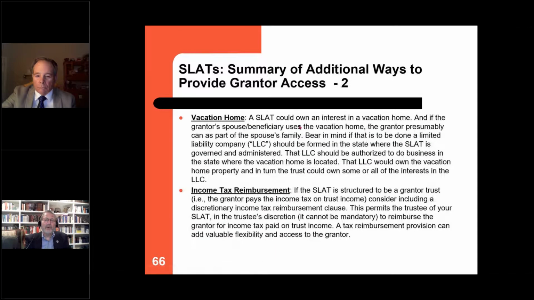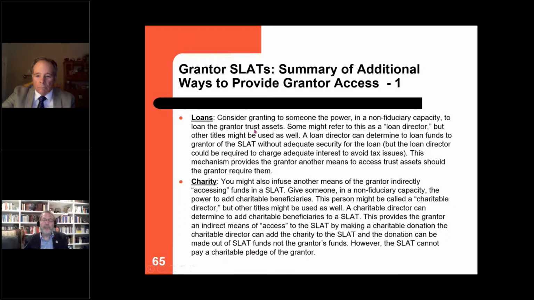Let me just go through these two slides real quick. So keep in mind, sorry folks, loan provision, adding charitable beneficiaries. It's not only very important to add flexibility, it's very important if down the road you convert to non-grantor trust status, or after death it has to become a non-grantor trust. If you don't have charitable beneficiaries in, you have a governing instrument issue and won't get a charitable deduction. Bake it in, but also bake it in because it's another indirect means of access.